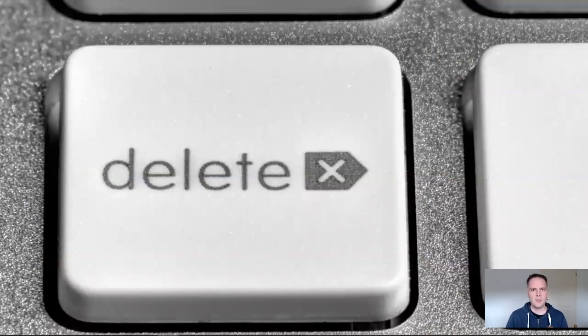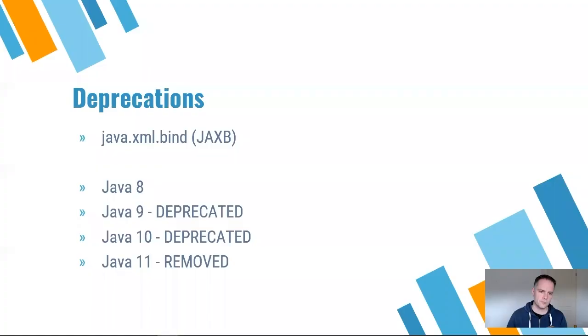In this presentation, we mainly focus on the deletion of features, because for everything that's being deleted, which you use in your application, you need to find a solution before you can actually start using the cool new additions of the new Java versions. And actually in Java, stuff isn't deleted immediately most of the time.